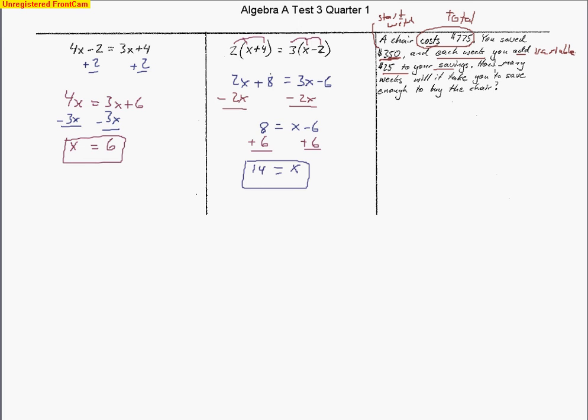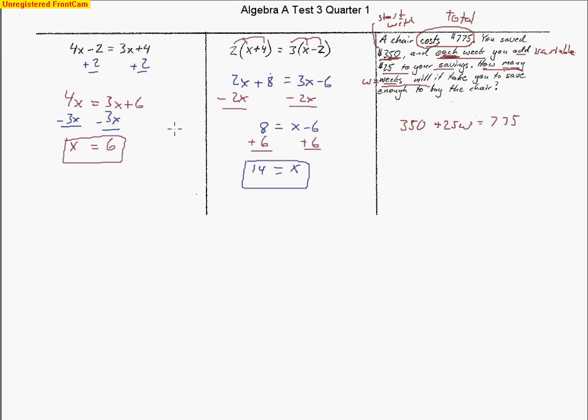So let's see what it says. After how many weeks will it take you to save enough money to buy the chair? After how many weeks? This is the unknown. So that's our variable right there. When it says each week, that tells us that we might have a variable amount. And sure enough, we do, because the question is how many weeks. So whatever the question is, that's where the variable goes. If you see a number, like 25 here, it's attached to each week, we add $25. That means that's where our variable amount goes. So we'll start with 350 plus 25w equals 775.